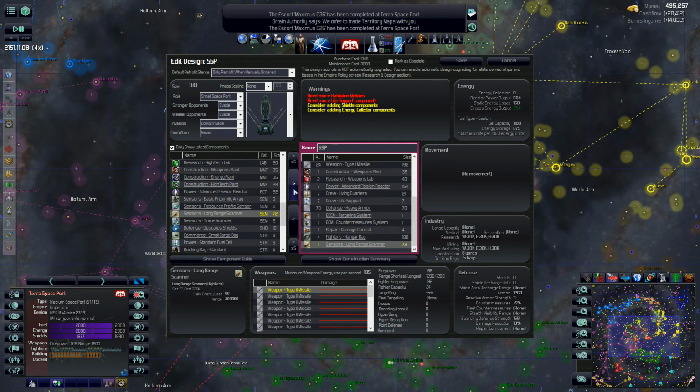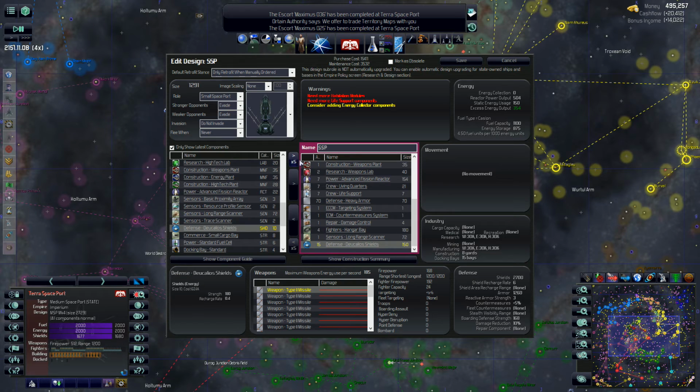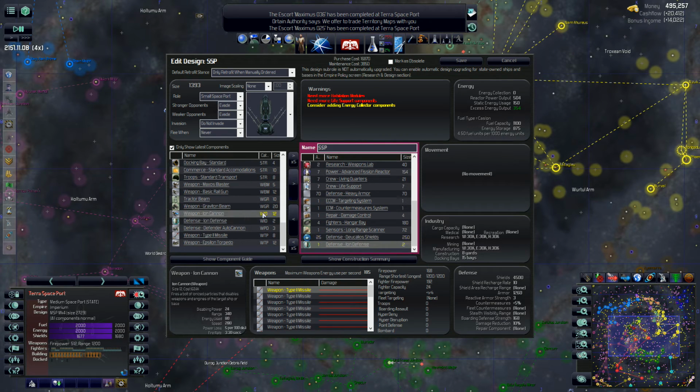Long range scanner. Do I have one? No. We're going to go with a long range scanner actually for that. Shields. 20 shields. 25 shields maybe. Commerce, small car. Okay, weapons. Alright, for weapons. Ion defense, 2 ion cannons. We want 2 tractor beams.